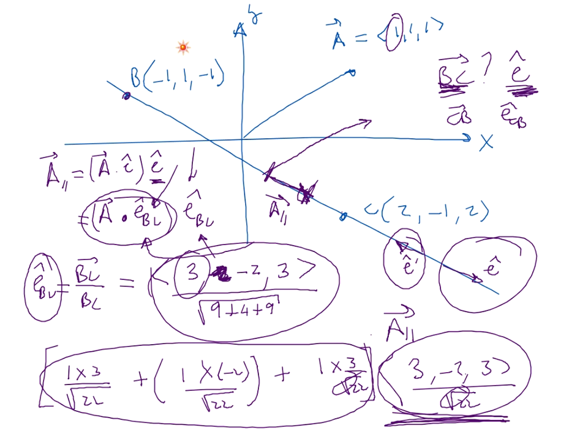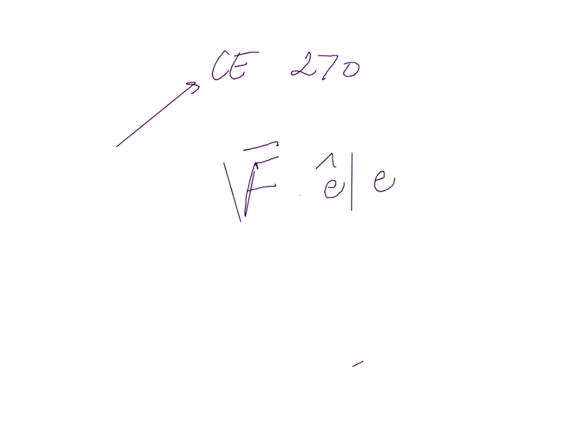Always the same principle. This will come back with a vengeance in C270. So if you're thinking of going C or ME, and it's the class you're going to take next semester, F dot E times E again is going to be your best buddy, because most of the problems are 3D in C270. So that's the only way you can rely on decomposing a vector in component notation. You won't be able to use trig anymore.